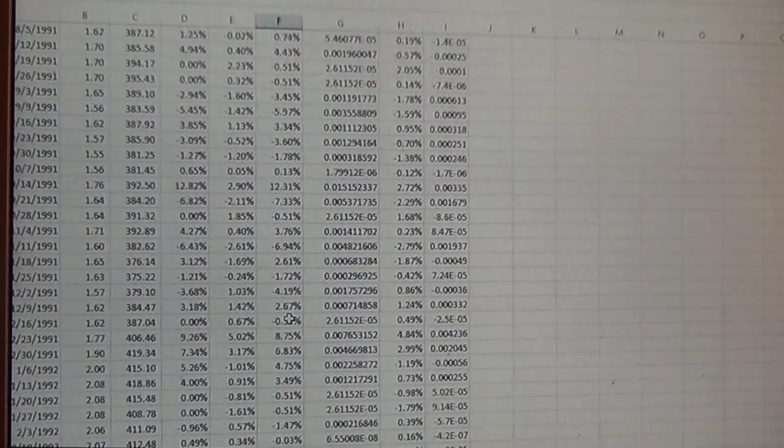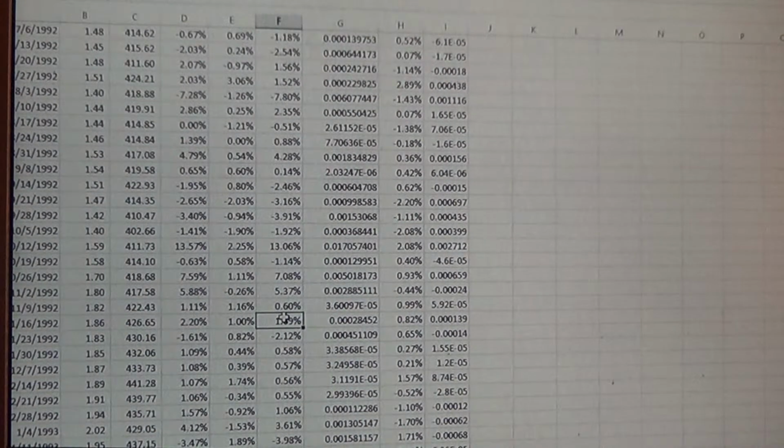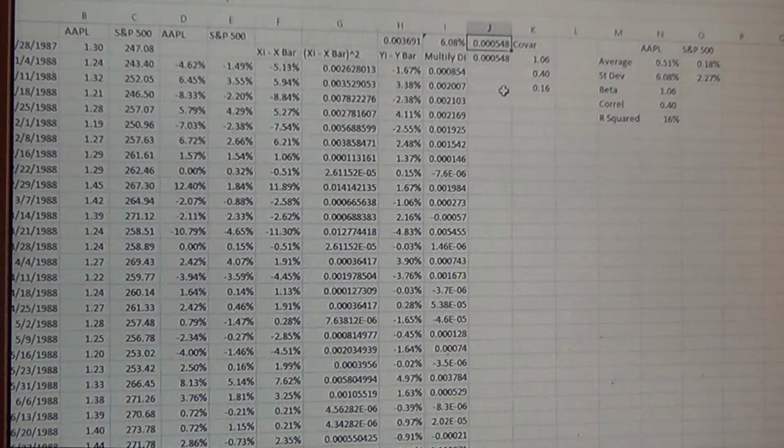If you find one day that's just extremely huge versus the others, you might test and see what happens if I take that one day out, or these are weeks, of course. So what if I took that 1 week out? How much would it impact my standard deviation, my beta, my correlation, my R squared? Given that you have these outliers, sometimes we have to make the decision: do we leave the outlier in or take the outlier out? I'll save this and put it out there on Blackboard so you can see how I did it.